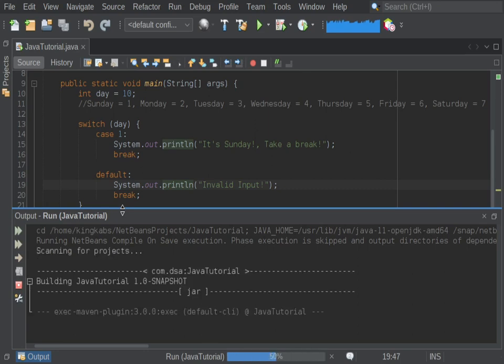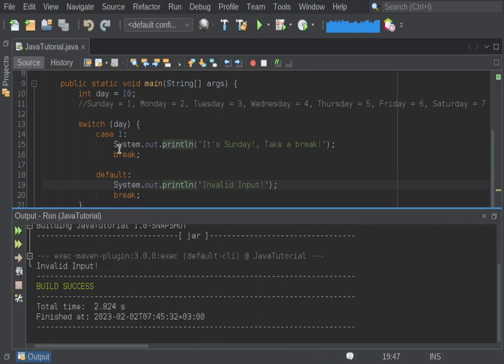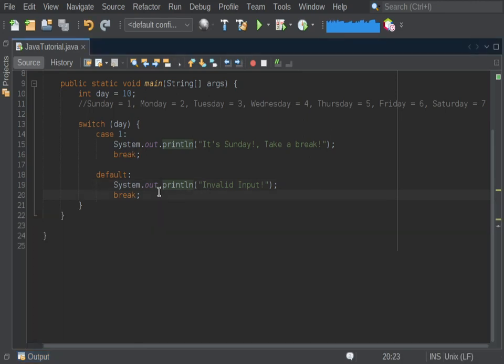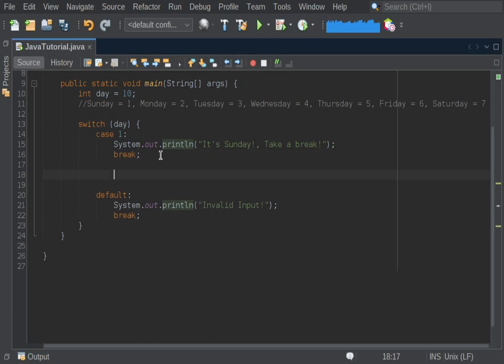It's going to take the value 10 and find out whether any of the cases evaluate for it, and it doesn't find any, and therefore it resorts to the default statement and prints out that we have an invalid input. Very good.